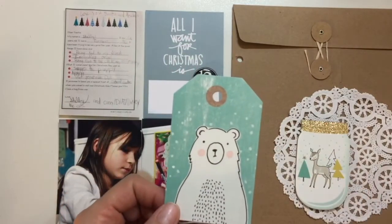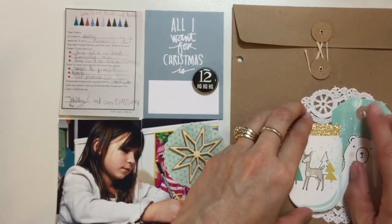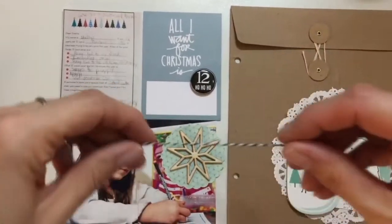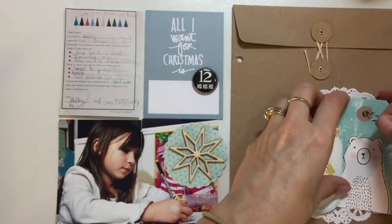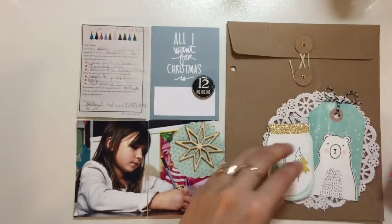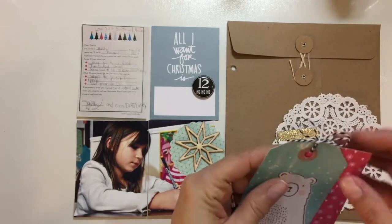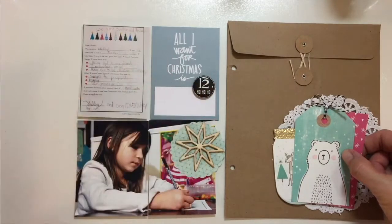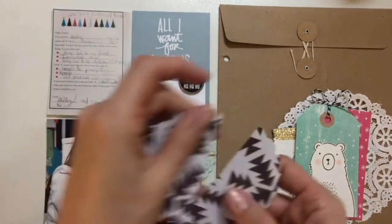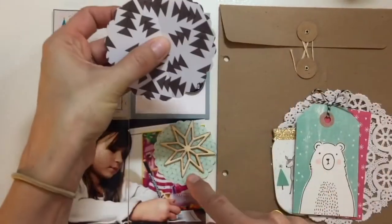I'm going to do some layering here. I also want to use this card, and I cut out this bear earlier a day or two ago — I'm going to use him as a layering piece as well, so I'll just tuck that in. I'm going to put some black and white twine on that — this is the same twine I've been using throughout the album, just a single layer. Now I'm going to take this pink — I wanted to bring some of the pink from one side over — this is just a scrap of paper from the Snow and Cocoa six-by-six paper pad. I also want to bring a little black in. This paper from the Snow and Cocoa line isn't exactly black — it's kind of a brownish-grayish black — but I like it.